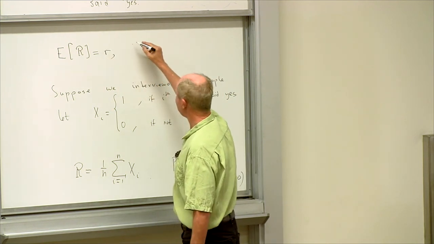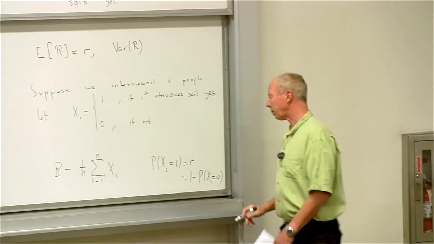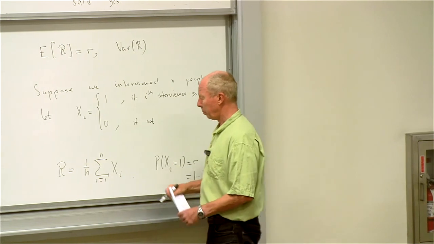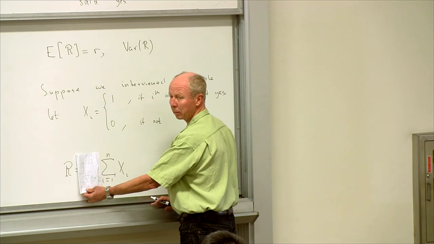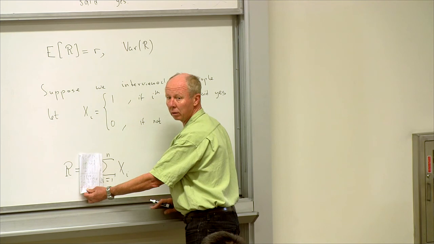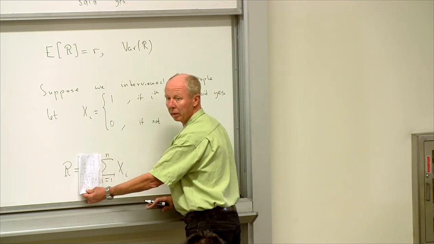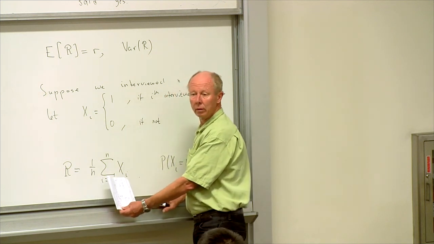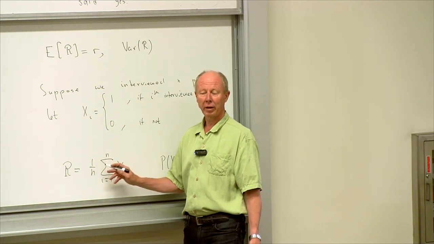And what about the variance? Actually, just to start, what's the distribution of this random variable? Binomial with parameter n and r, right? So the expected value of that would be nr. What's the variance of this? N r times 1 minus r. What would the variance of capital R be? Not quite, because you have to square this. It'd be r, 1 minus r over n.